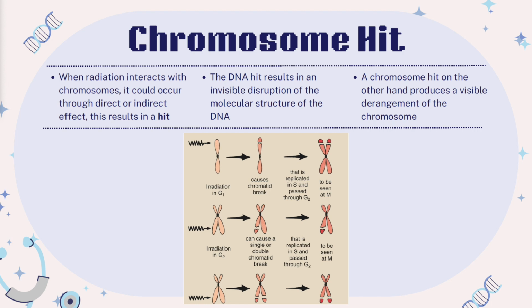As you can see in the image below of a single hit chromosome, the hit caused a chromatid deletion in only one arm of the chromosome. The result is an arm that is missing genetic material and a chromatid fragment. This is a great image to review because it shows the effects of aberrations at different stages in the cell cycle.